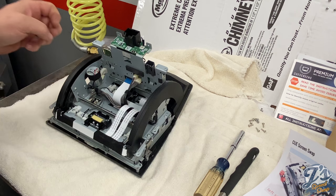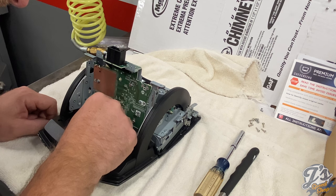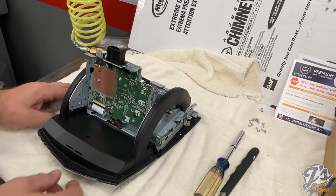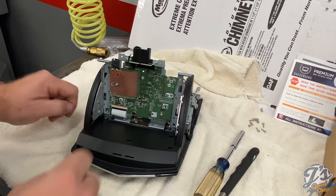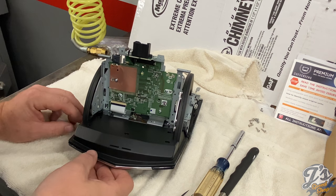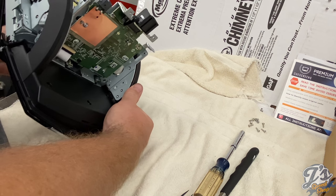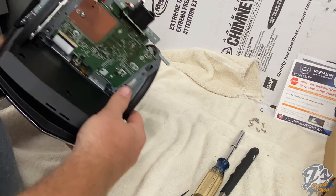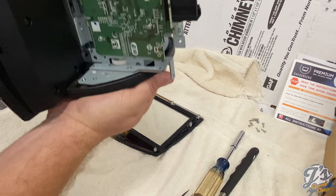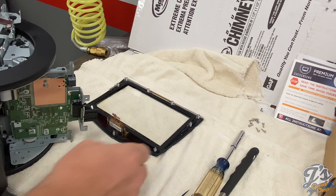At that point, our screen's ready to come off. So what I'm going to do now, turn this around this way. Another thing you want to watch is where this ribbon cable comes through. It comes through right through the big slot. As this lifts off the screen, we don't want to touch this LCD screen underneath there. This is our old screen.